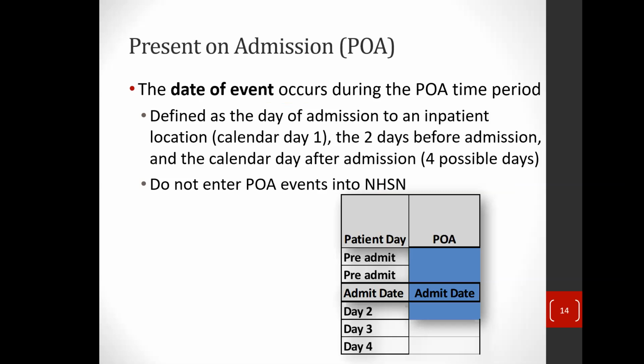Present on admission is our next key definition. Present on admission is when that date of event that we just discussed occurs during that present on admission time frame. So when is that time frame? That time frame is defined as the day of admission to an inpatient location, which is considered calendar day 1, their admit date. It's also 2 days before the admission if there is in writing that they had some symptom.